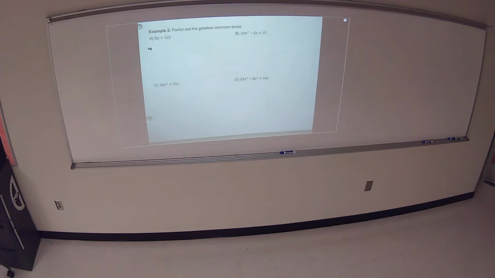Now, the next thing you need to do is look at the variables on those, and ask, first of all, do the terms all have the same variables? And if they do, how many of them do they all have in common? Again, greatest common factor, they must all have them. Well, when you look at example 2a, the first one has a variable of x, the second one has a variable of y, but they don't both have them. And as a result, there are no variables that they have in common. So in this particular case, the only thing that is my greatest common factor is my number of 4.